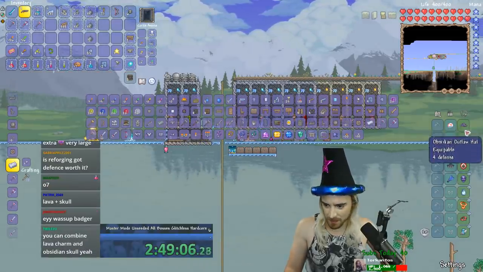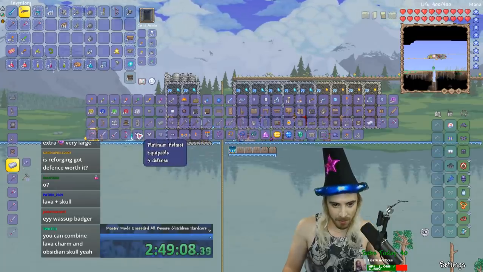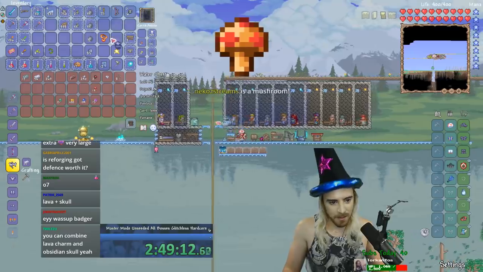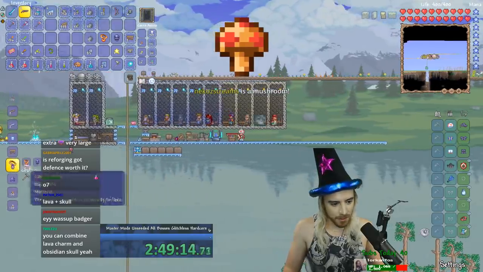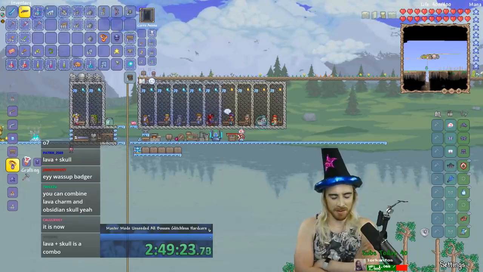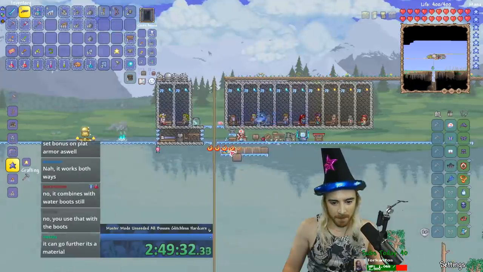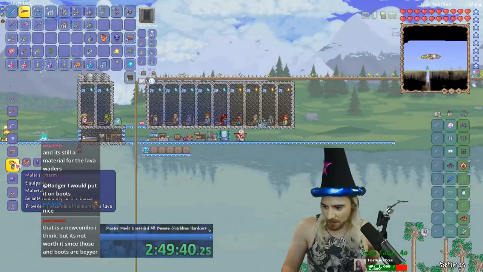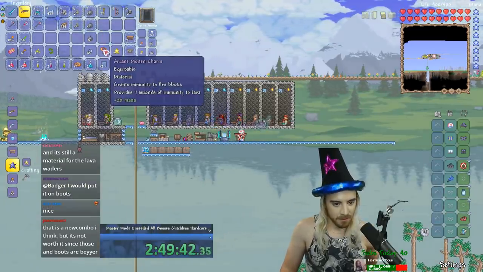Very slightly better. You can come up. What? Oh shit, you can. But does that mess it up? Because don't I want to put it to boots? To make terror boots? Works no matter what? You can do the boots? Okay. My bad. You can go further as material. Okay. Cool.